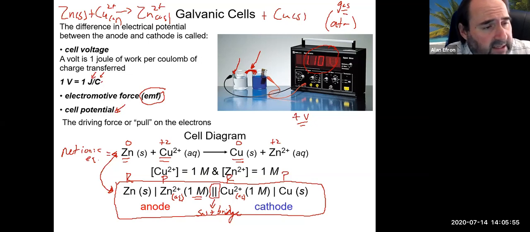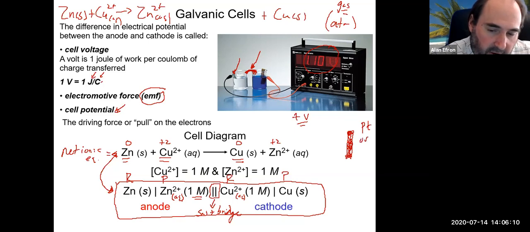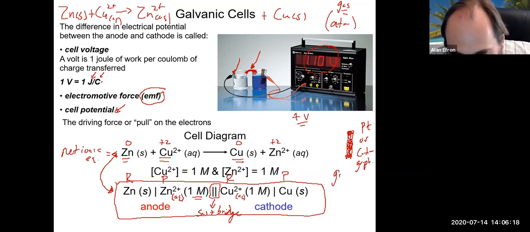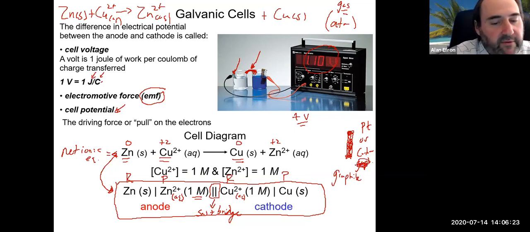And usually when you see something like that, where a gas is an electrode, because it's a gas, there's really no physical solid version of it to hook in as the electrode. So sometimes they may use something like platinum or carbon, or graphite is sometimes referred to. Graphite. And that is used as the physical electrode that you would use for the cell when you have some type of gas.